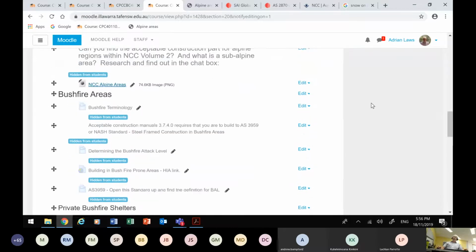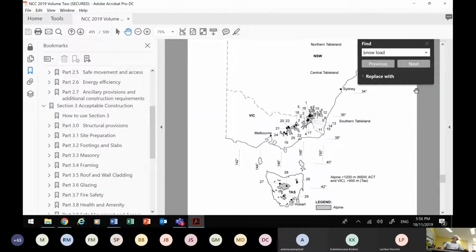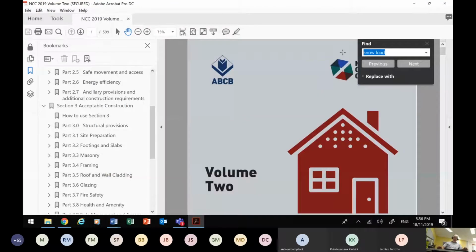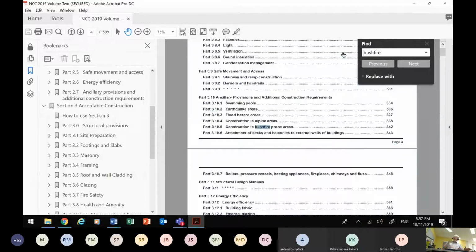Let's leave snow for a minute, and let's spend a little bit of time looking at bushfires. There's another part of the National Construction Code which deals with bushfires, and I'm using volume 2 because that's kind of where we live. Pretty much when there's really big bushfires, like the Ash Wednesday bushfires in Victoria and the ones that we're having currently, and anything that's fairly major, you find that the National Construction Code gets pressure to implement changes so that things don't get burnt.